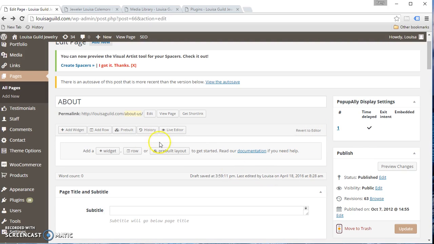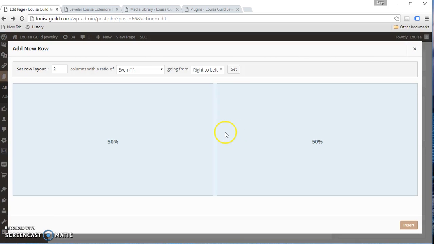Now you press on that, the next thing we have to do is add some rows. So let's add a row. Now the default is set to 2 columns divided evenly. There are 3 sets of adjustments here you can make, and I could spend quite a bit of time just on that alone, but I'm going to select just one option to build this page, and then later you can check it out. What you actually have here is the amount of columns you want, which you can change, and when this is set to even, no matter how many, it will be divided evenly. 3 columns 33%, 4 columns 25%. We only have 2 columns, so let's leave it at that.